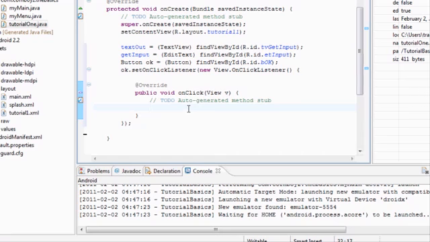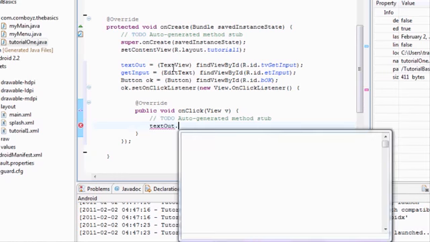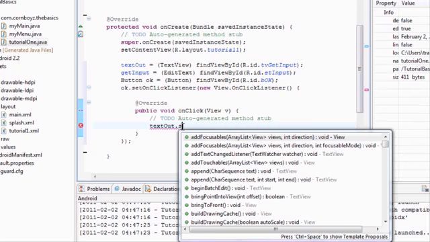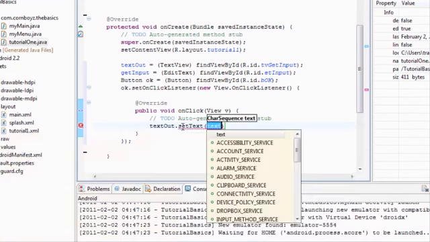So basically what we want to do is set this text to whatever the user puts in the edit text. So we're going to say text out, referring to this text view that we set up, and we're going to say setText. And basically, how do we set the text?